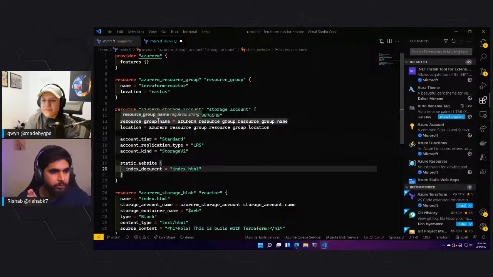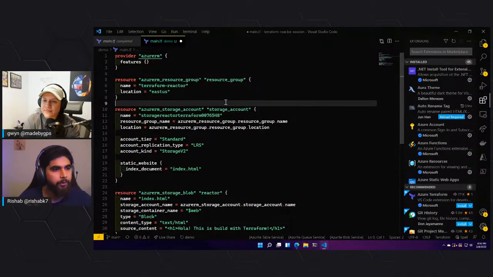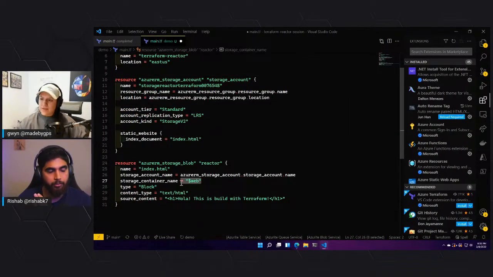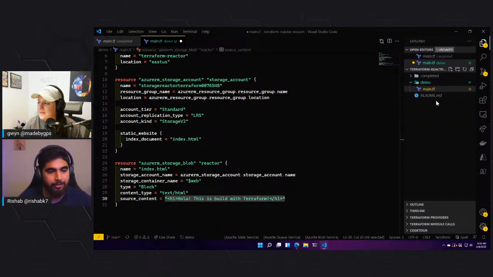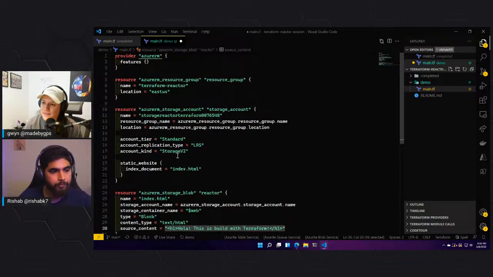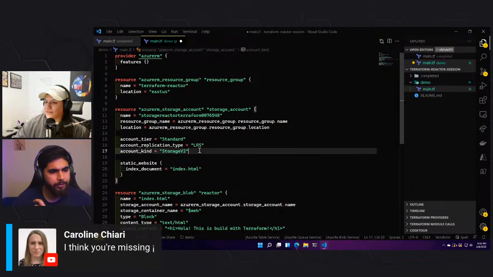Yep. So I think we are good for now. So we have 3 resources. Just going back through what we have built here with Terraform. First was a resource group because it's necessary. We need a group where we can host our resources, and that's how things are done in Azure. You have a storage account, which we will be using for our static website. And inside that storage account, we have a blob container, which we did say is a website that you will be hosting with the HTML right in the Terraform file. You could have index.html here and upload that, but we'll use this. And I think we have everything covered.